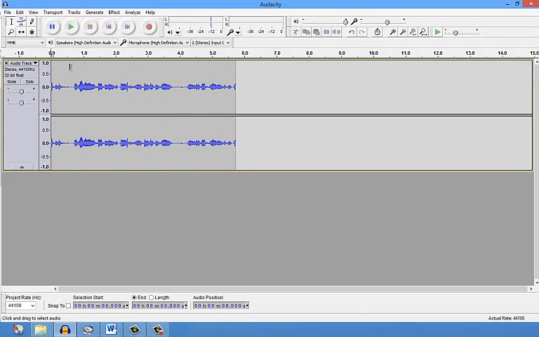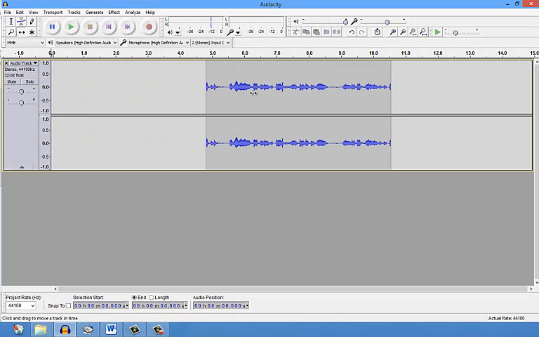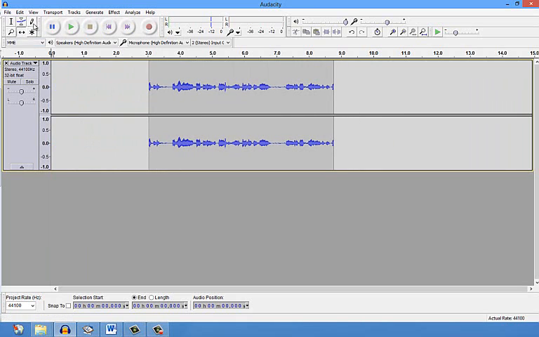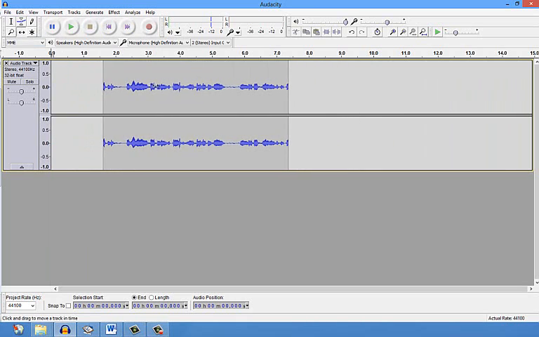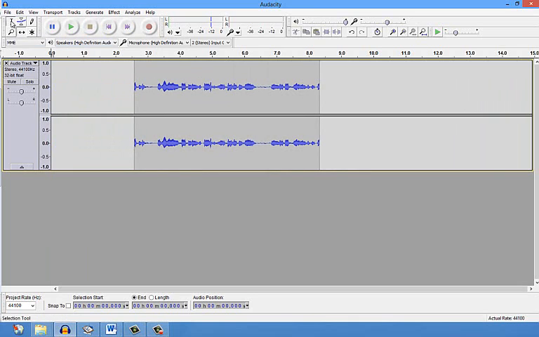Now again, one of the quick things to edit, if I want to move this file, maybe I want to locate it differently, the double arrows allow me to move that, so I can move that track around. But if I want to select something, maybe I want to delete this last piece because I didn't really need it, I'm just going to left click and drag. Something else I learned is if you go right over the edge, if you need to nudge it just a little bit, you get that finger point thing there, it allows you to stretch out. And then just hit your delete button and that piece will be gone.